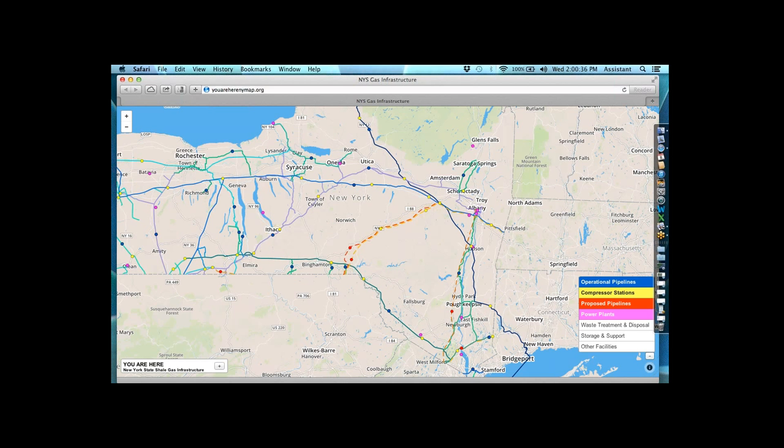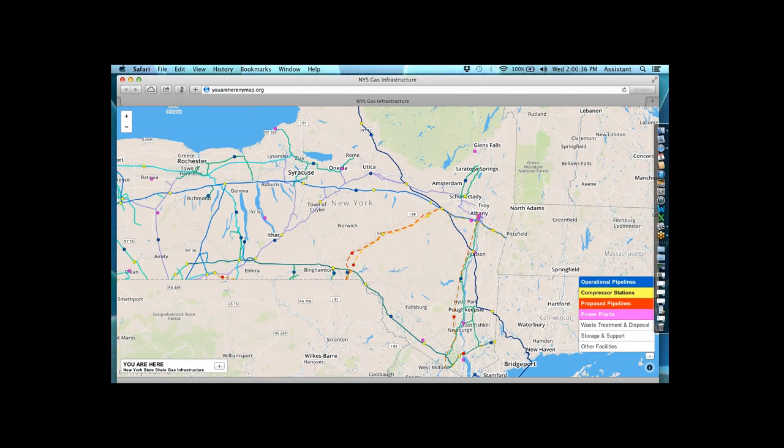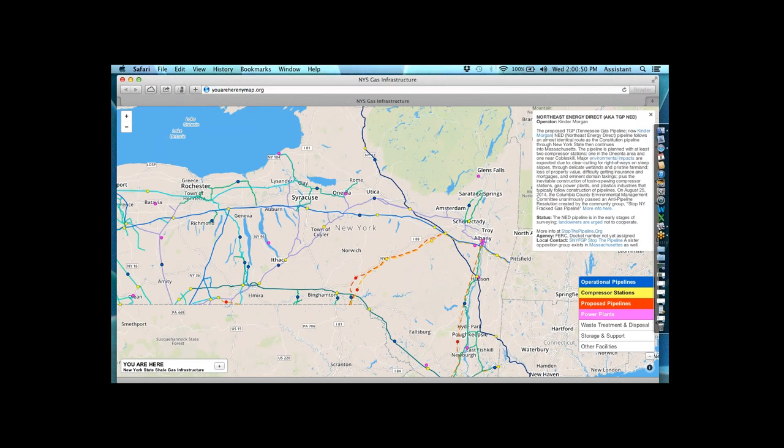intended to connect users to the community that is fighting that project. So here, for instance, we have the NED pipeline. If you hover over a dot, the pop-up box will come, and if you click on it, the box will stay. In this box, you'll see the basic facts: the name of the project, and some projects have multiple names, so it's also known as the TGP NED. Who's the operator? Kinder Morgan is the company building this. It will bring you to links that show you more about this, articles and other information.